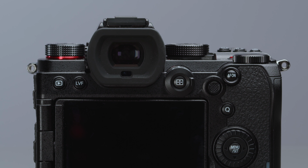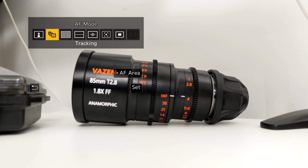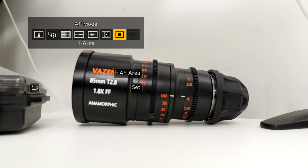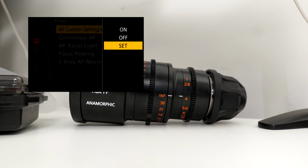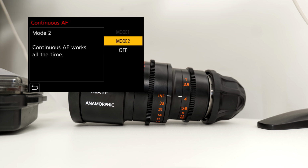You can access all of the autofocus modes by hitting the button on the focus mode dial. Here you have face, eye and body detection, tracking, 225 area, zone, vertical and horizontal, and zone oval, 1 area and 1 area plus. Within the menus, you can adjust the AF speed from -5 to +5 and AF sensitivity from -3 to +3. This allows you to choose how smoothly and fast the AF behaves. For these tests, however, I have maxed the speed out and the sensitivity out.